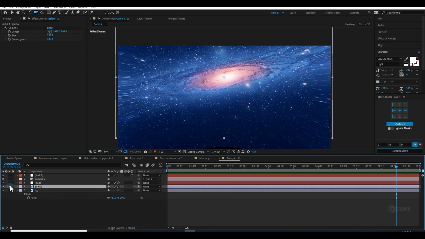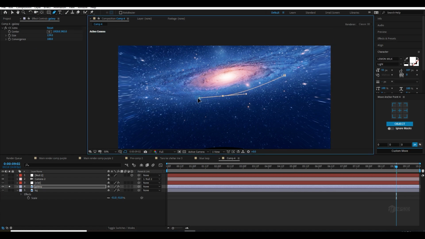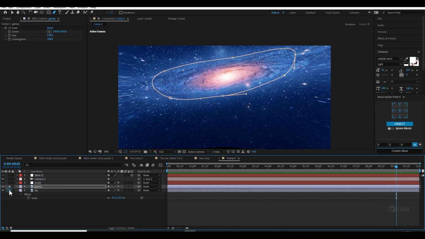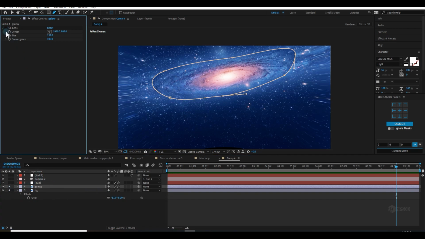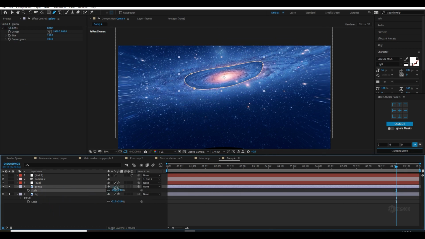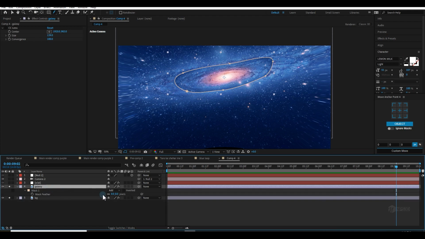Let's duplicate this one, and this is gonna be our galaxy. And what I will do, select this, and let's add a mask around this galaxy. This is the quick and easy way to make the galaxy. And hide this and scale this down. Let's press F for the feather.